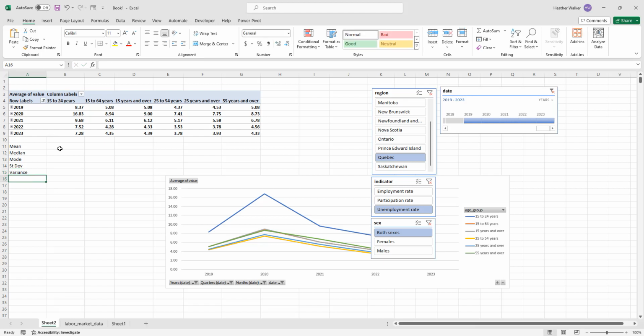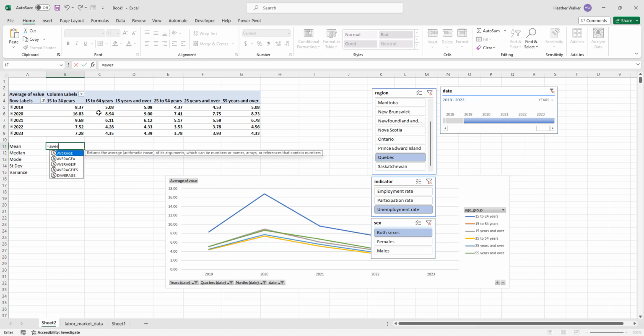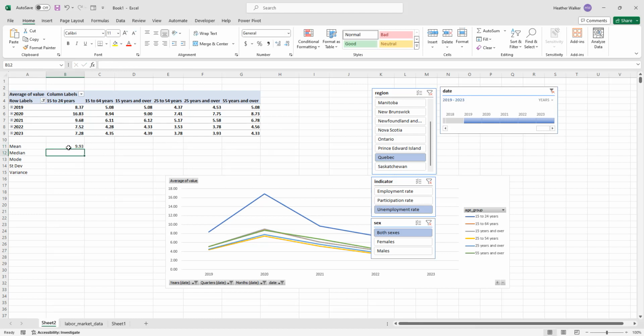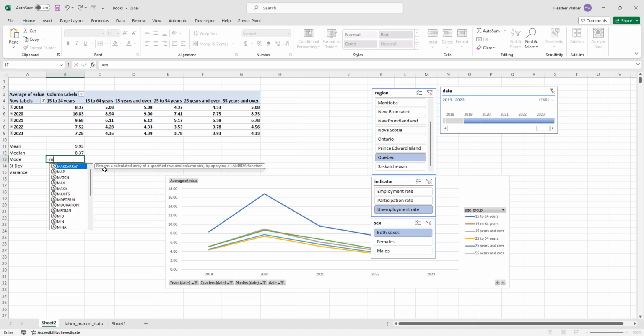And we want to compute all of that for this age group. So the mean, you always start with the equal sign. For the mean, you use AVERAGE, A-V-E-R-A. I will double click here and select that for the past 5 years and hit enter. Here I have my average. Now I want the median. Equal, M-E-D-I-A, double click, select everything, release it. Mode, equal, M-O-D-E.